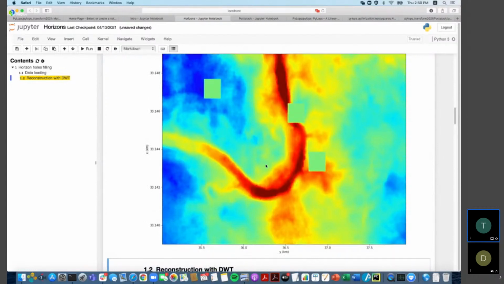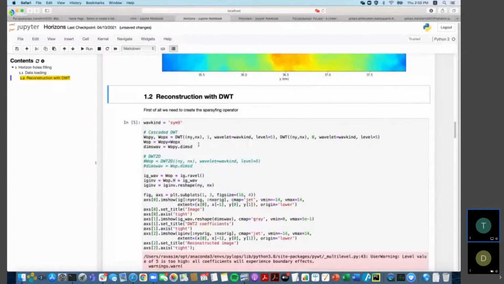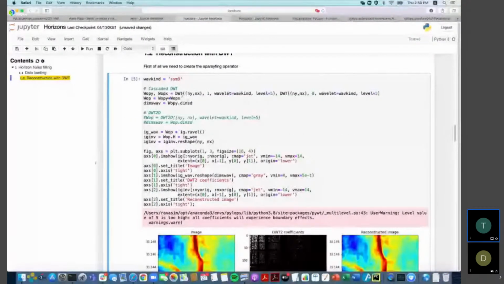How do we do this? Well, first of all, we're going to create the wavelet transform. And to do that, we're going to use two different approaches. We can use a 1D wavelet transform that we have available in PyLops under the DWT operator, and we're going to do it first in one direction and then in the other direction. Or we could directly use the 2D wavelet transform that pretty much does this for you under the hood. This wavelet transform is implemented in PyLops as a wrapper to PyWavelets, and they provide a very large number of wavelet bases. The wavelet transform has been a toy for mathematicians for many years.